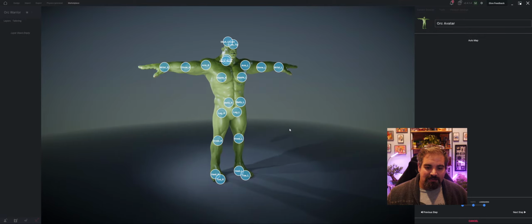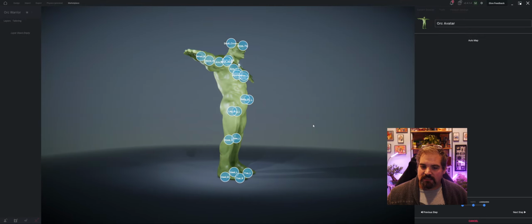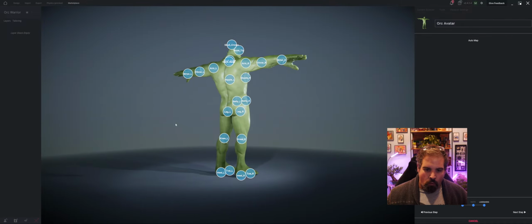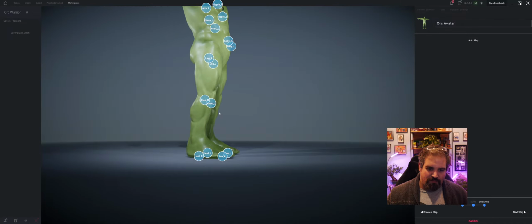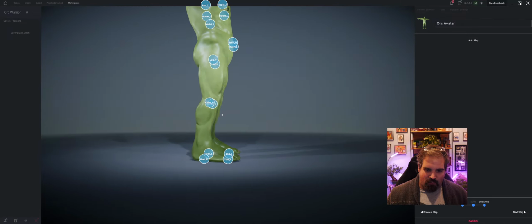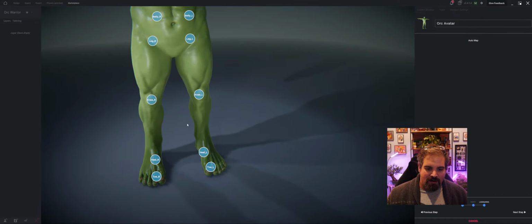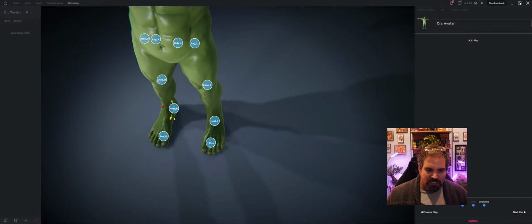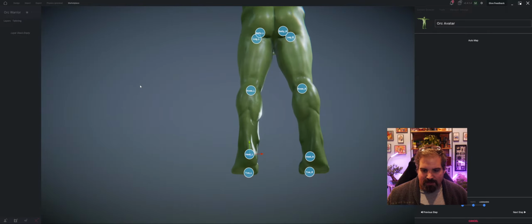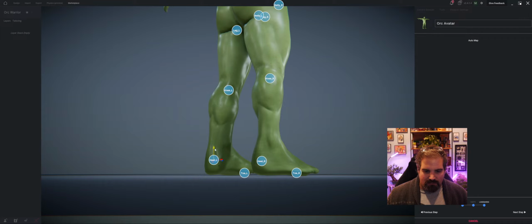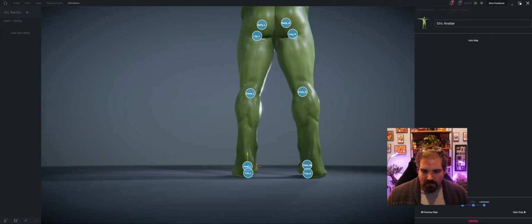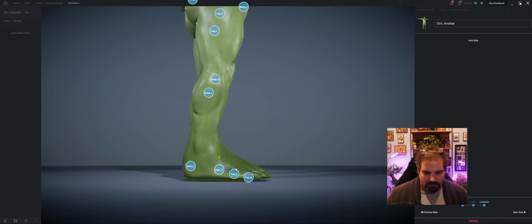And now we check our landmarks, and MetaTailor usually does an amazing job. There was, I think, one time when I pulled a character off of DeviantArt where I had to do a lot of work to get it into position with our landmarks. MetaTailor does a really good job of landing those landmarks where it needs to go. Like you can see these heels right here, it did a pretty good job. And you always want to spin around to make sure they're in the right spot in every angle.